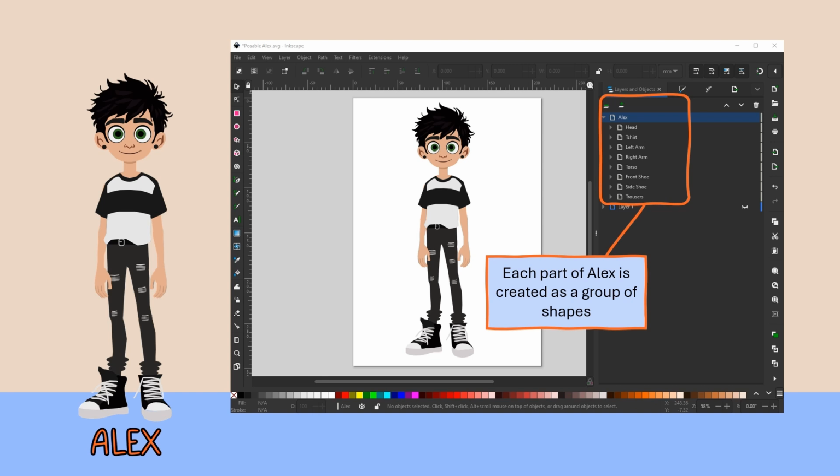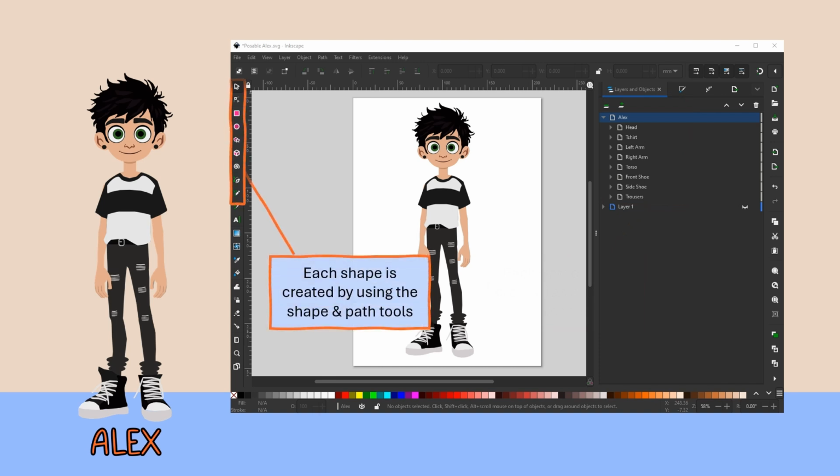Now, each part of Alex is made up of different shapes which are filled, and then in the actual Inkscape area you can just place them together. So by combining all of the shapes together, you make what looks like a much more complicated image. All of these shapes are created using this tool on the left hand side, and we bring those shapes in, and if we want to create something a little bit more complicated like Alex's t-shirt or the shoes, then we change our shape into a path. I'm not going to show you how to do that in this video, but there is a separate tutorial on how to do this step by step.